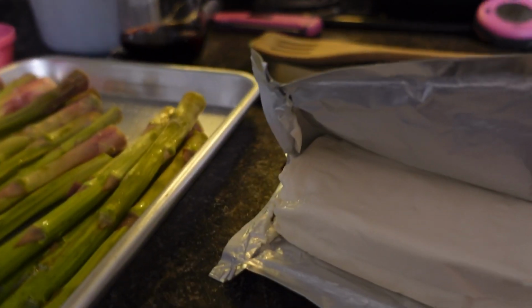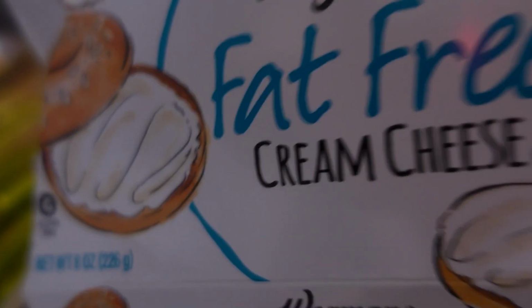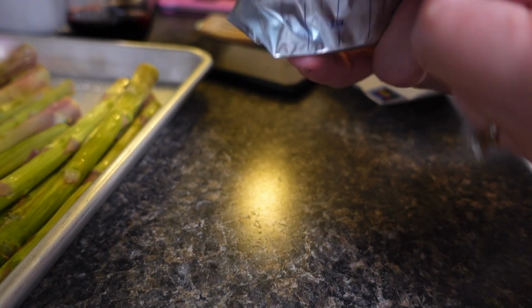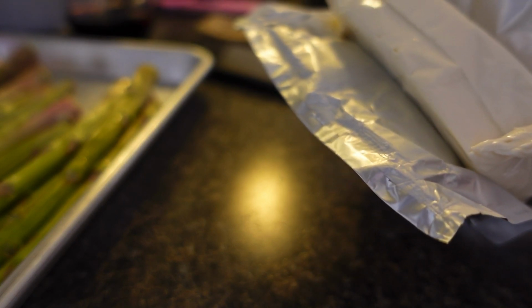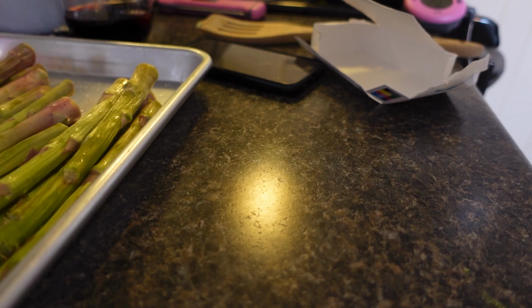Then, what I wanted to show you was, the other day in my haul, I had this fat-free cream cheese. And I just opened it and it is so weird. Look at it. I don't know if you can really tell how weird it is. It legit looks so fake. It smells like cream cheese, but it looks so weird. I don't know. I'll let you guys know.